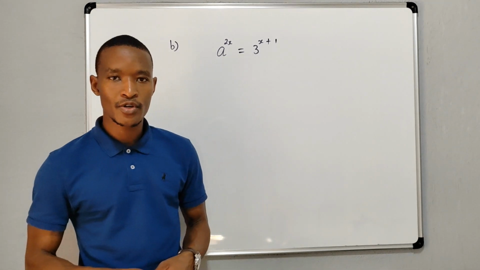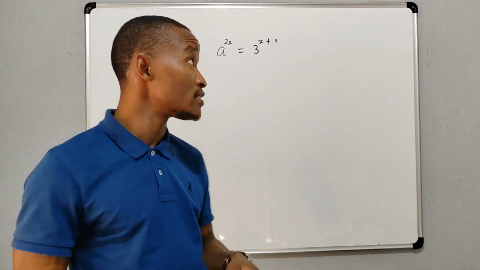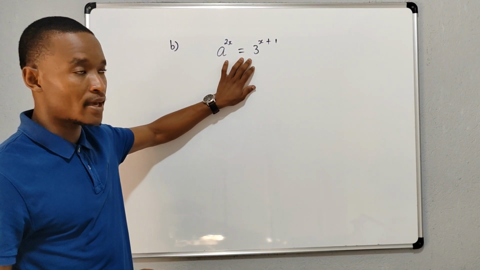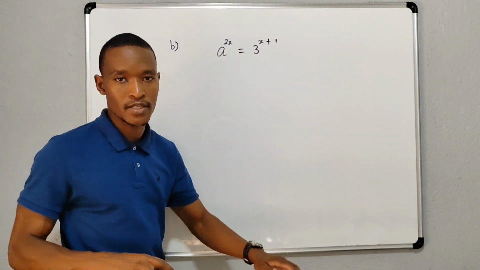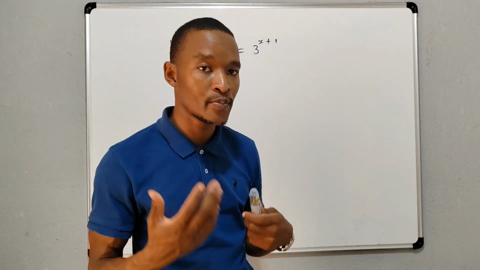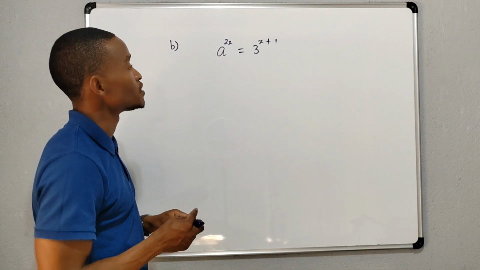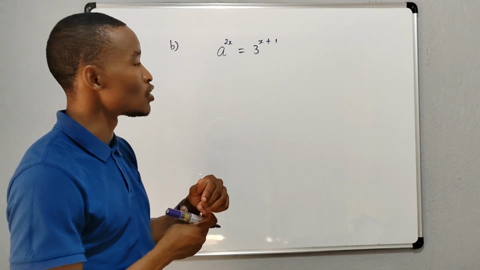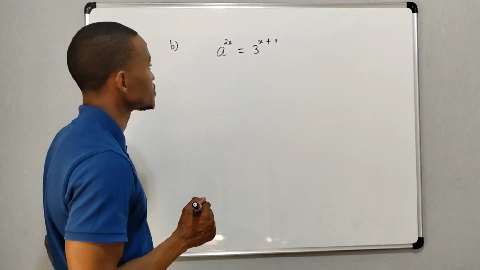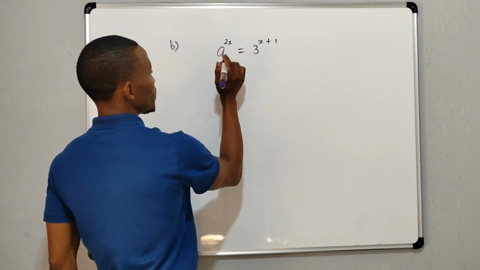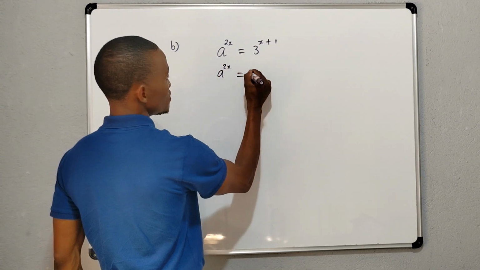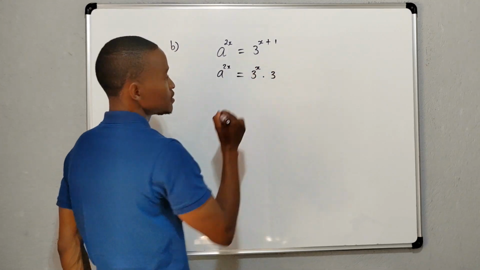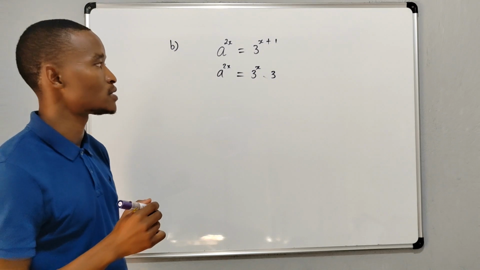Great stuff. In this question, we're asked to rewrite this equation in terms of x, so x must be equal to some expression. And how do we manipulate this? We need to be aware of exponential laws when we're given powers, and perhaps use logs somewhere down the line. Let us see. This one is going to be left as it is, and we can break down the right hand side into 3 to the power of x times 3.